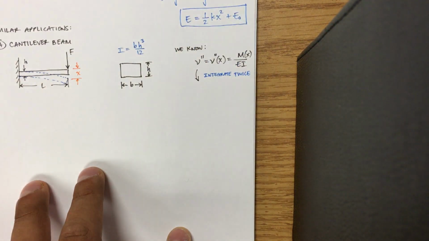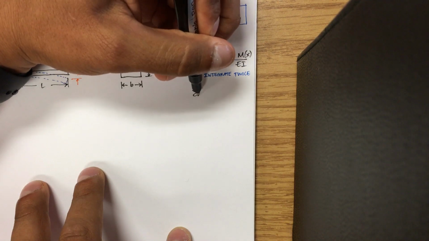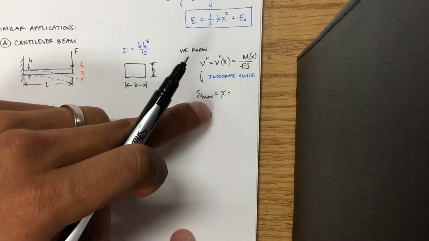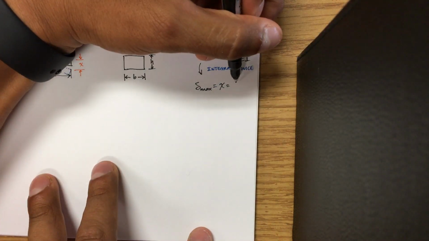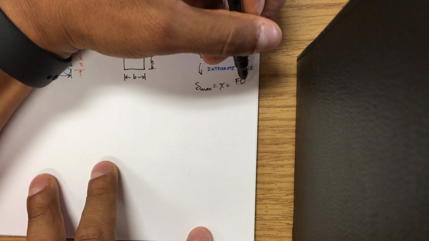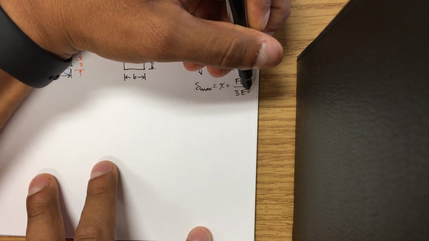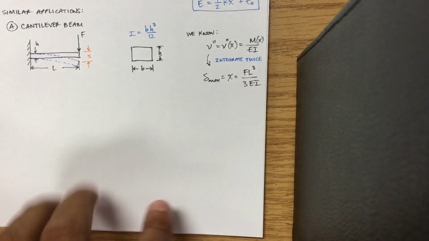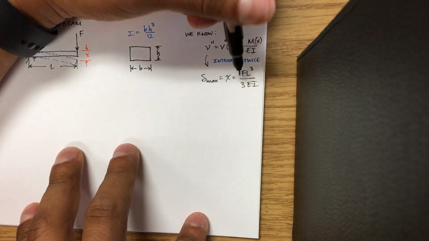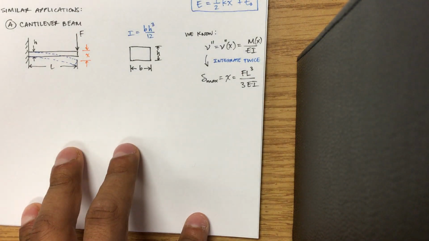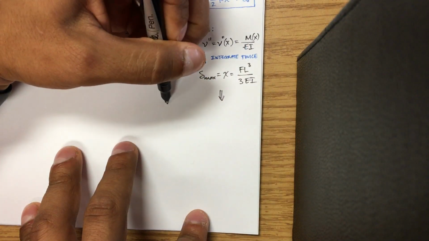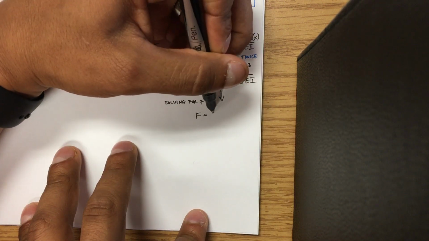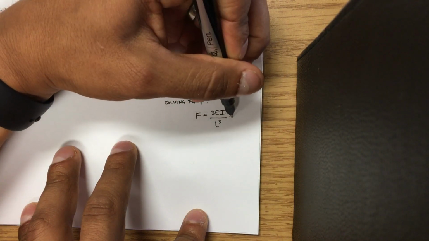twice. Then we get the fact that at least the maximum displacement delta, let's just call it x here, since we use x. So the maximum displacement here at the tip of the beam comes out to be FL cubed over 3EI. Okay, and so how does that help us? Well, if this is our displacement x, if I instead take this equation and solve for F, then I get F equal to 3EI over L cubed times x.